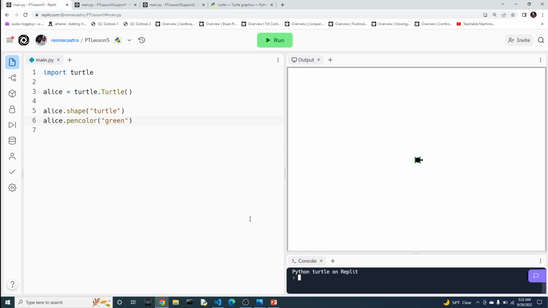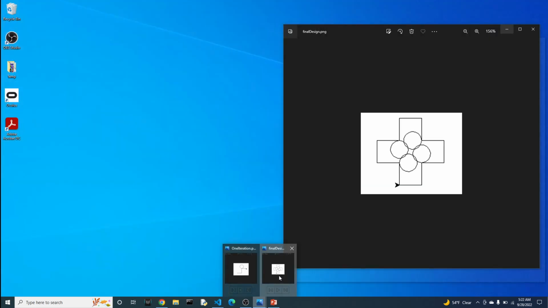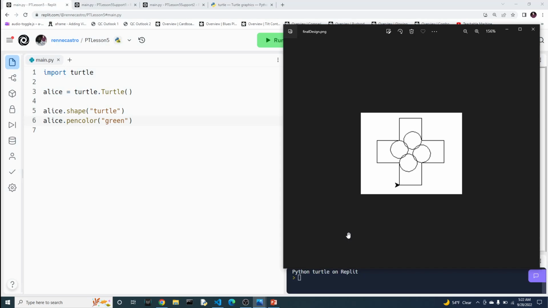All right, so going back to our overview, we're looking to use the for loop to repeat a pattern in order to create a design. I've got a couple of pictures here. This is the ultimate design we want to explore in this particular example. We can see there's a definite pattern to this. There are 4 circles, there are 4 sets of semi-squares. So intuitively, your gut should tell you, we could draw all these different parts individually, or we could figure out what the pattern is of one and then simply have Python replicate the other 3. And that's what we're going to do.